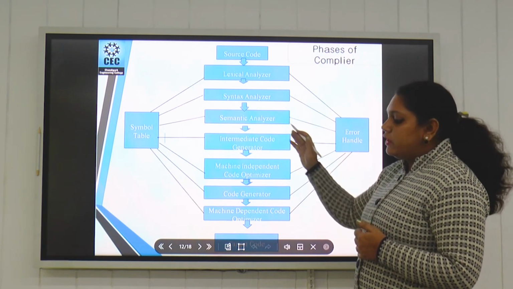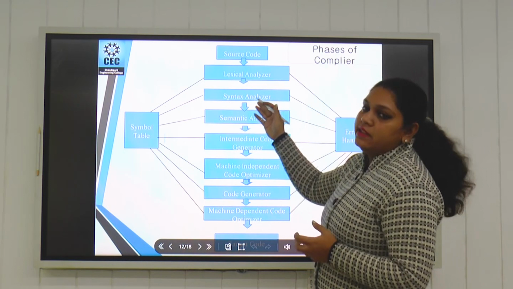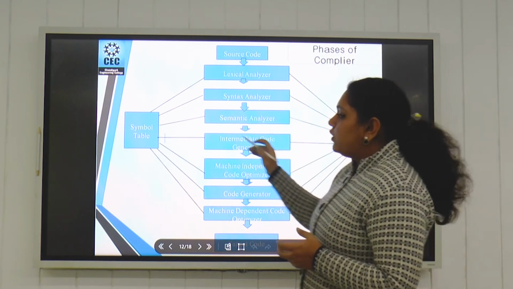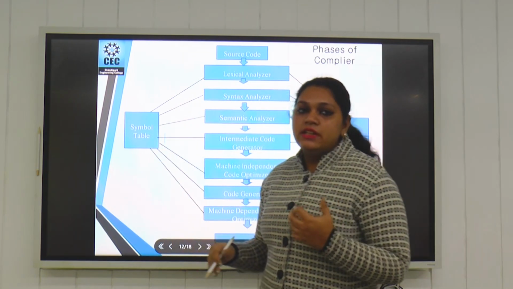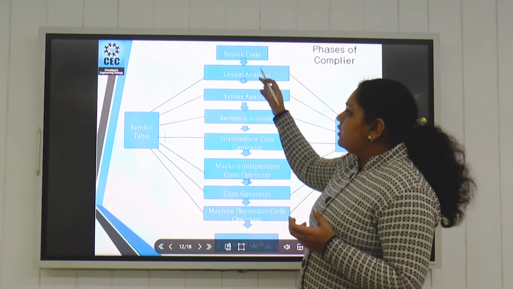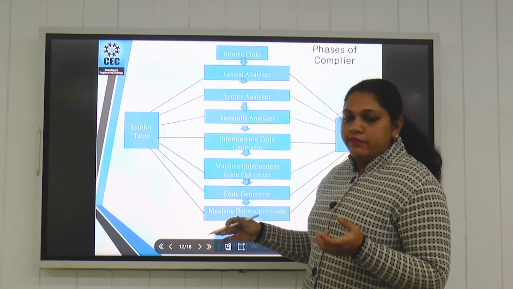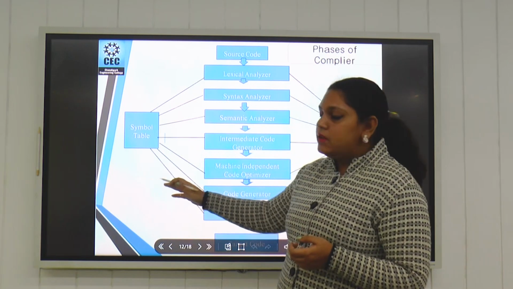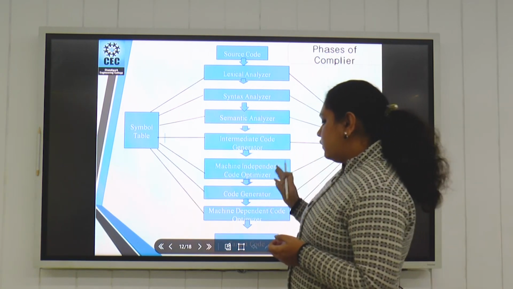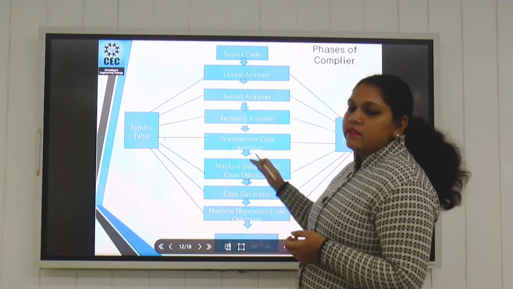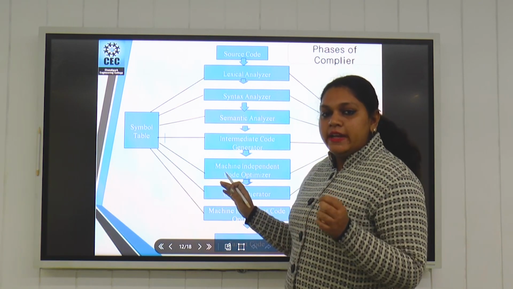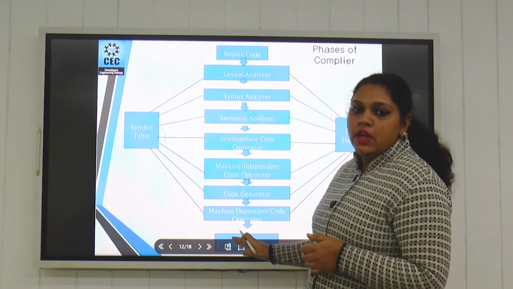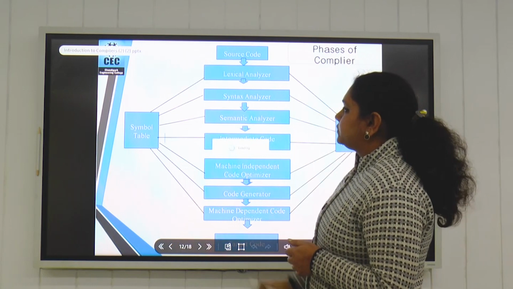What is its function? If we get any error, like a syntax error or semantic error, we report it to the error handler. And what is the symbol table? The symbol table keeps the data structure. It contains all the identifiers, all the keywords, whatever is needed, and we can take it from the symbol table. So it acts as the data structure of the compiler. Let us understand each phase one by one with the help of a short example, and in the end I will explain the entire functioning with one single example also.